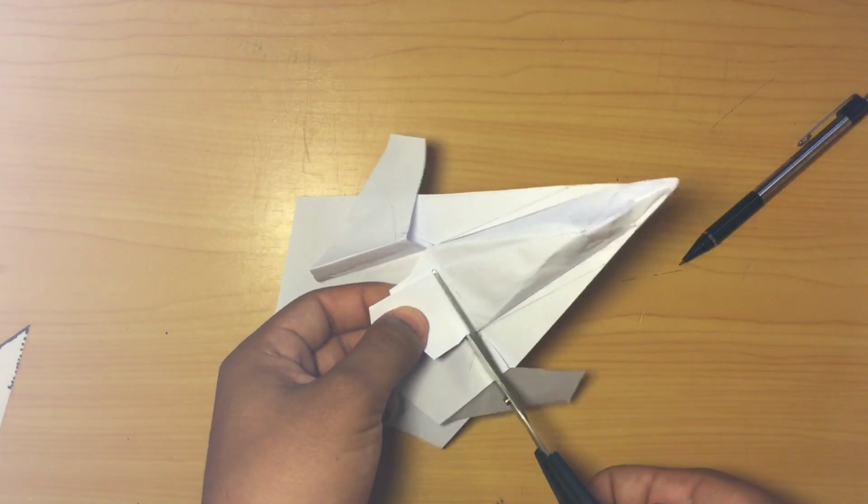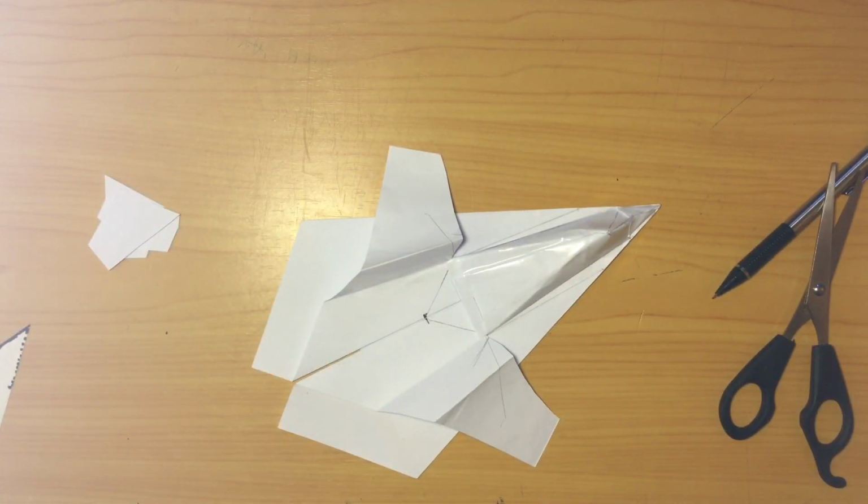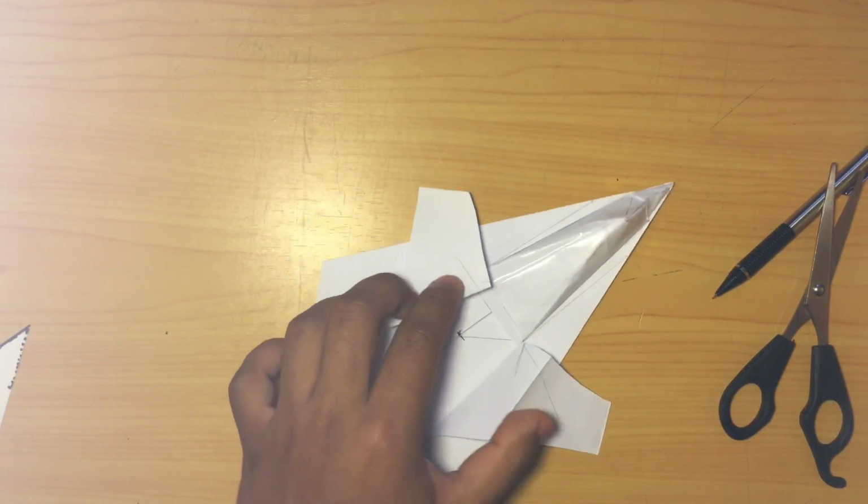So all this extra paper, just cut it off. Yeah, it's dead weight in the back, which is already too heavy for the airplane.